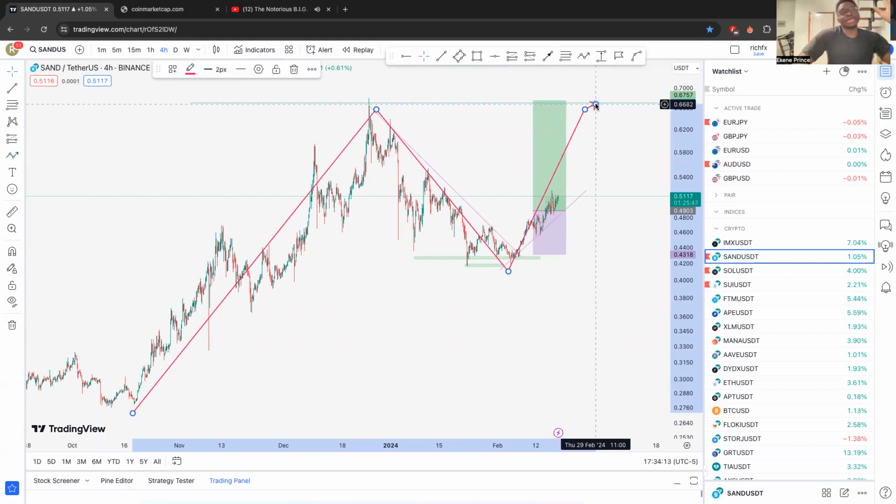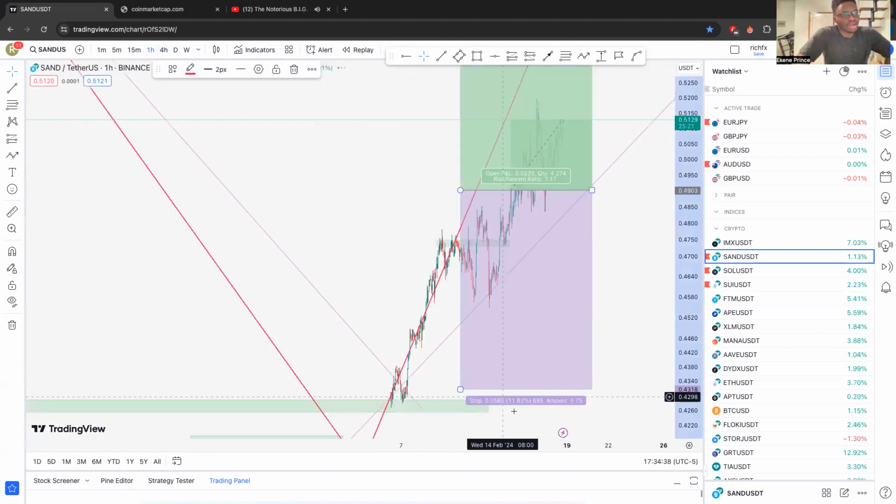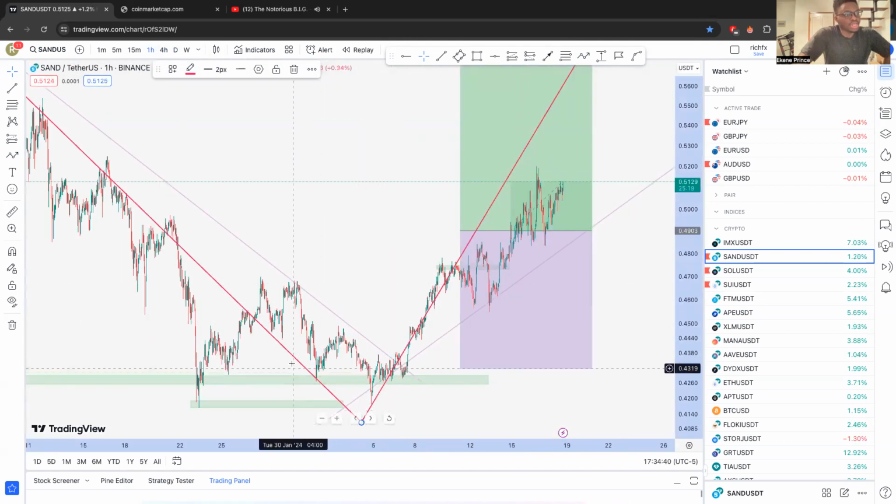So that's the first thing I saw in this market, that we are in some sort of a bullish structure, and this is the 4-hour time frame. The 4-hour is a stronger time frame. If you go to the daily time frame, which I'll be going to right now, since October last year, we have been on a bullish trend. Let me clear this up to make it a little bit clearer for the people that it might look cloudy for. Let's clean it up.